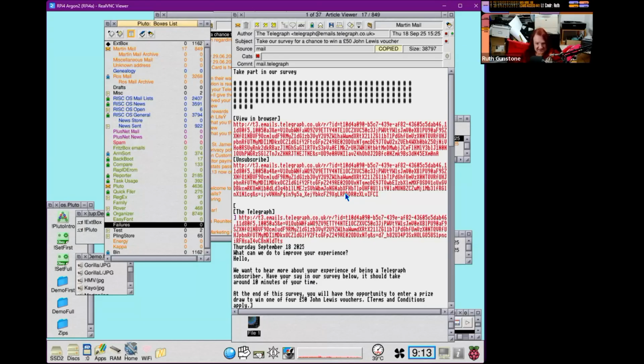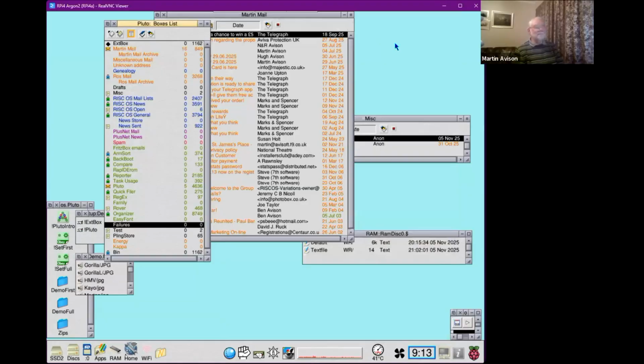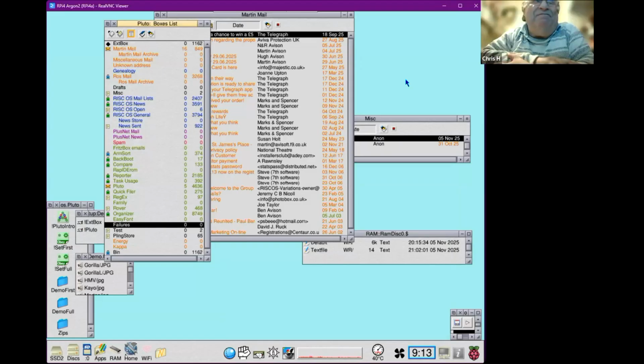You're going to respond to that email from the Telegraph that says, "What can we do to improve your experience?" Well, you can stop sending HTML emails for a start. Oh, yes. It annoys me sometimes. You can get a sort of 100k email or more, of which there is, well, that much text. 2k of text that's useful.